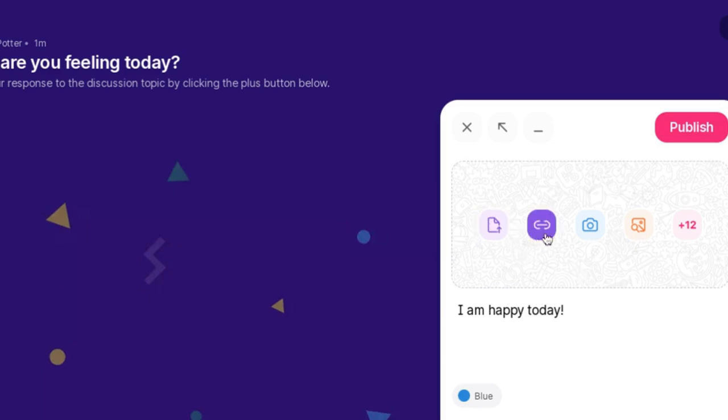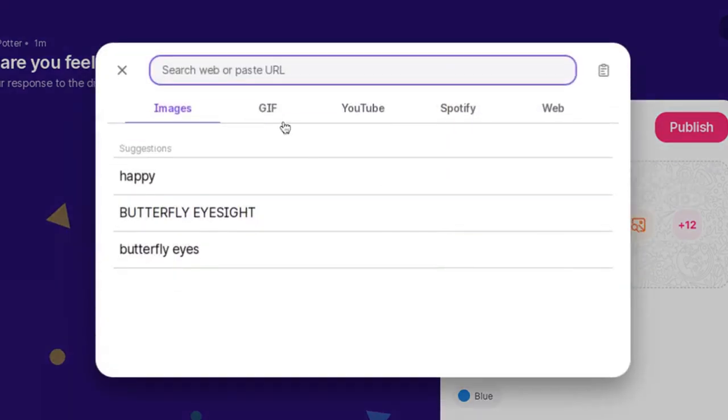So if we want to add something like a GIF, we will go over here to image search. When we click on that, we can add images, we can add GIFs, we can add YouTube videos, Spotify for a song, or even something from the internet. Since I know my students have really previously loved using GIFs, I'm going to click on GIFs.